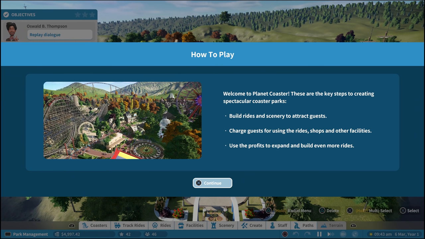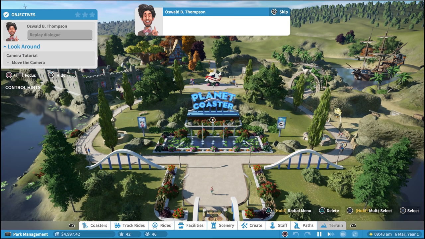How good does that park look? This is just the base tutorial park. Honestly, it's unlimited what you can do with this game. The possibilities are endless. And I'm so pleased it's now on console.